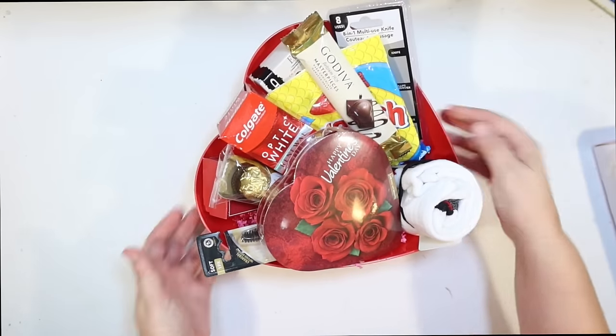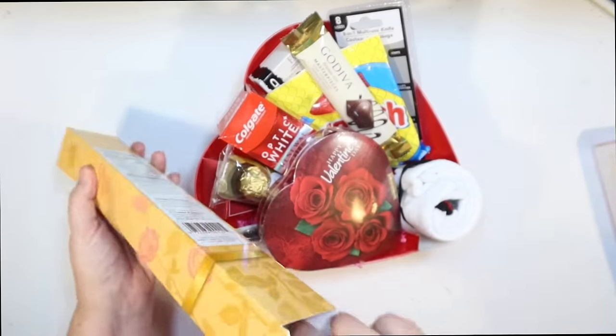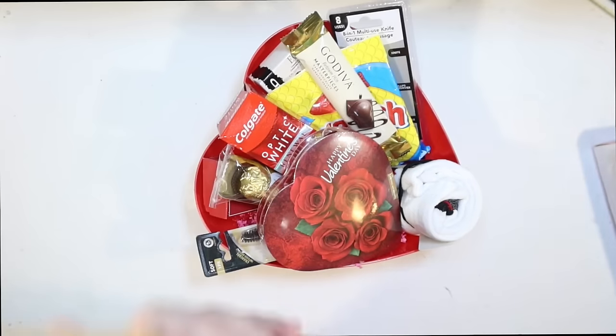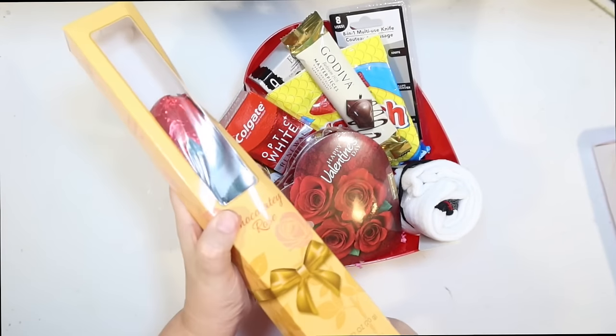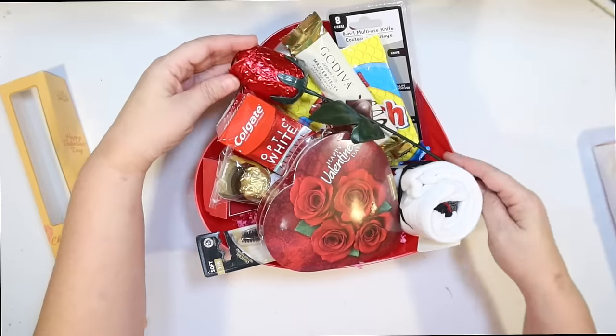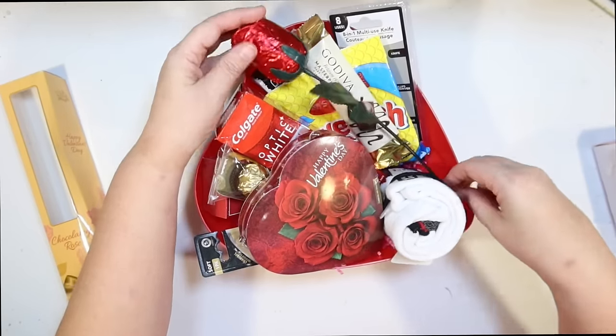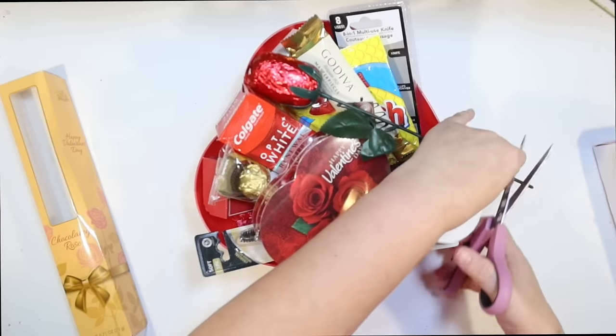This one says Happy Valentine's Day. It just has roses on it. And then I also got a chocolate rose. The box is kind of big, but if I take it out of the package, I think we can make this work. Because I kind of wanted to do a rose theme since I did the little rose box of chocolate. And I'm just going to put the little chocolate rose over here to the side.